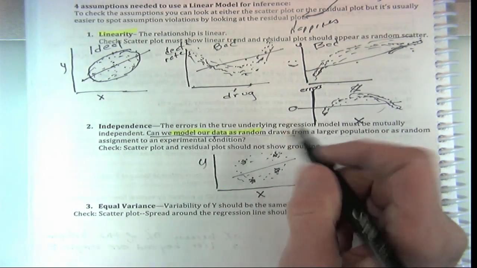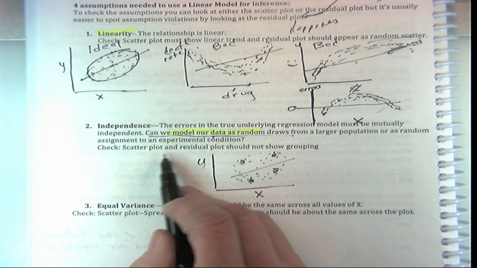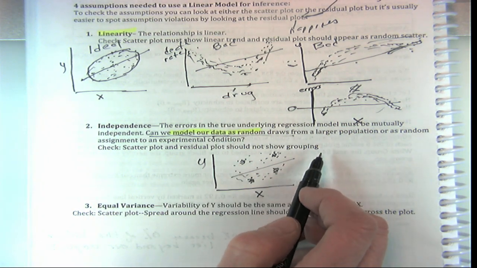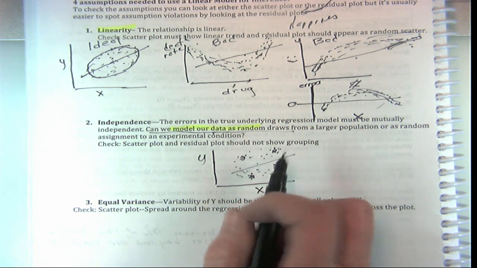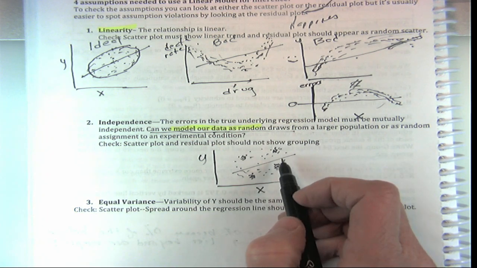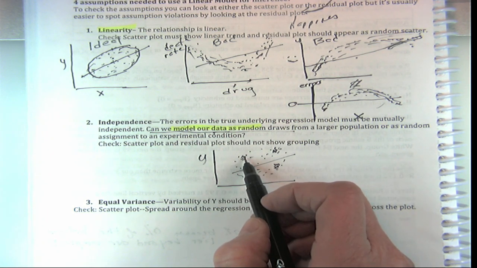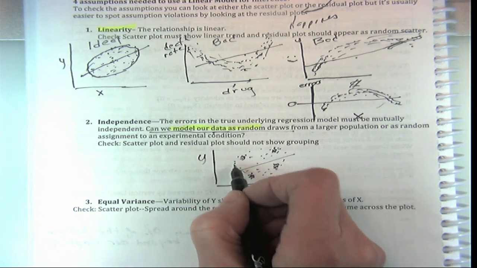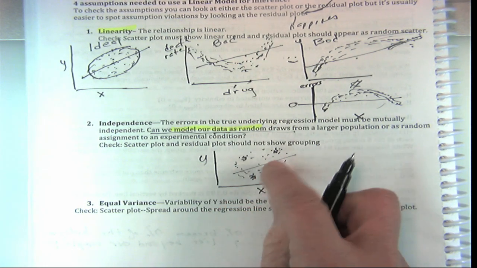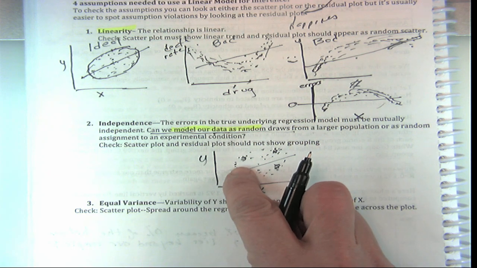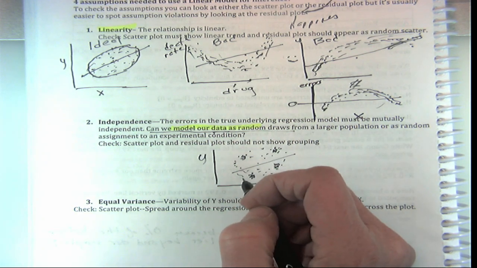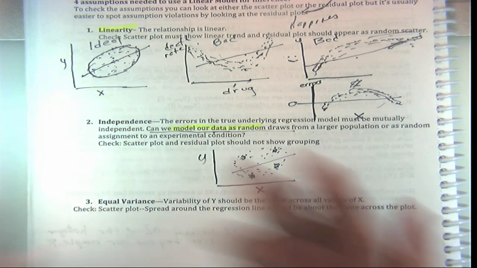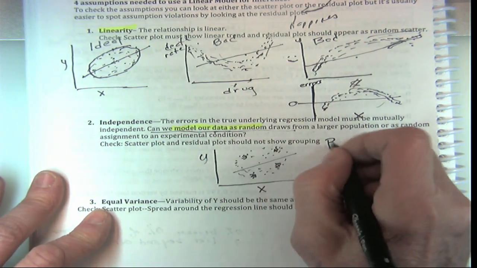But here, let's look at something like this. Check that the plot of the residuals does not show grouping. For example, I'm just going to give you sort of an extreme example, let's say you were looking at a group of people, but there were clusters of triplets or something. So triplets. You really don't have 3 independent points on anything because those points are going to be very correlated. Groups that are extremely alike, and you shouldn't count them as independent. It would make it seem like your sample size is much larger than it is. So that's the idea. This is bad.